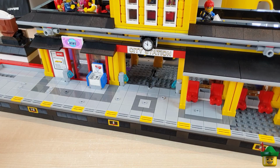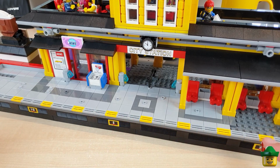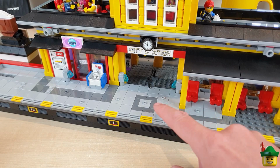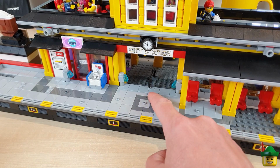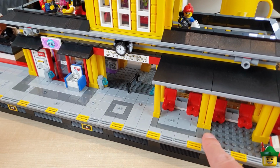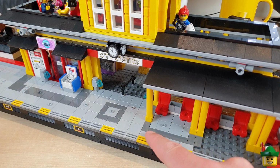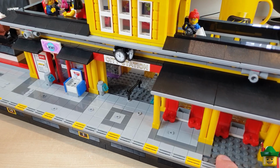And here is the tile trial. So I've continued the grill pieces all the way along, just with every third one being yellow, of course. And then I've tried to mix it up, rather than have the whole thing just like my pavements being completely light bluish grey, I've tried to add dark bluish grey lines around certain features. So I've only gone up to here, but I've got a dark grey line coming from that back pillar through the front pillar and round here, and would continue that along each of these seating areas.